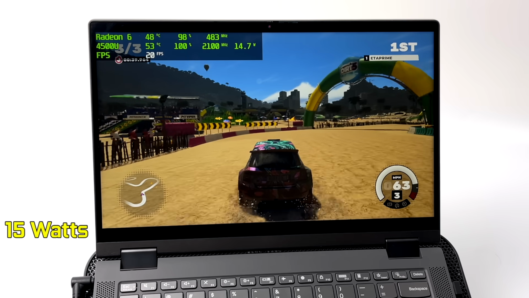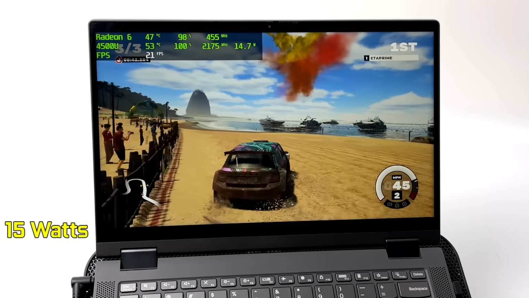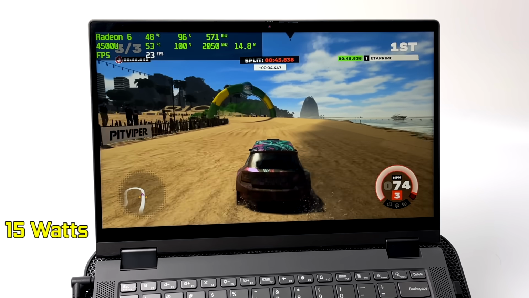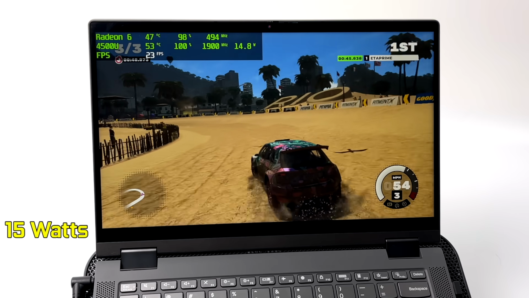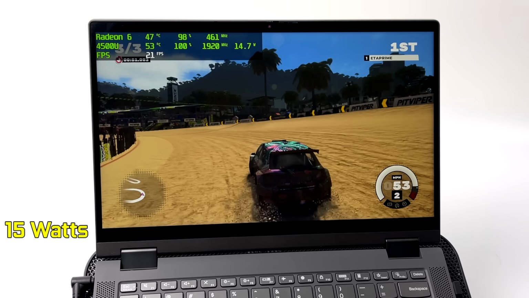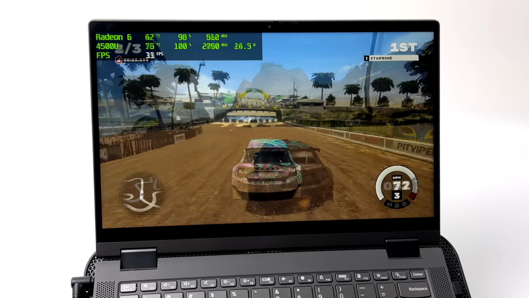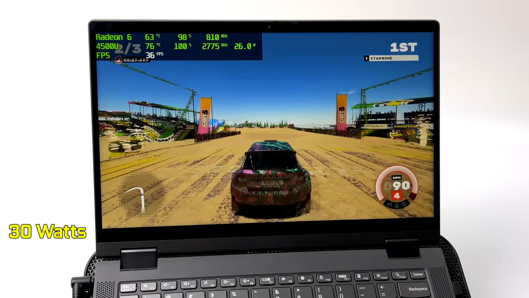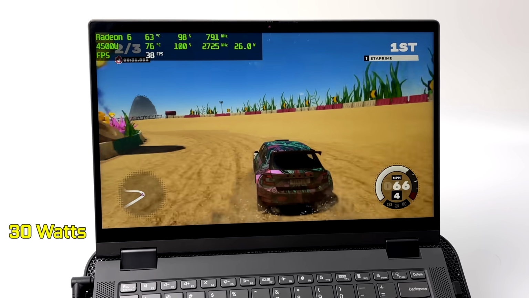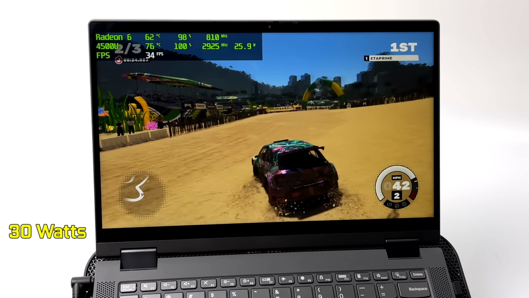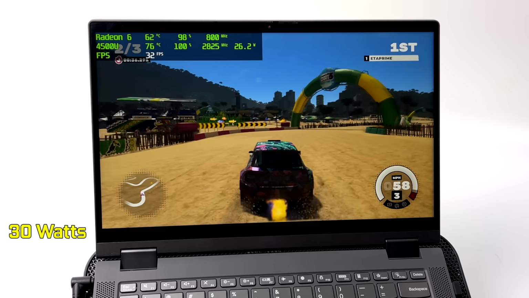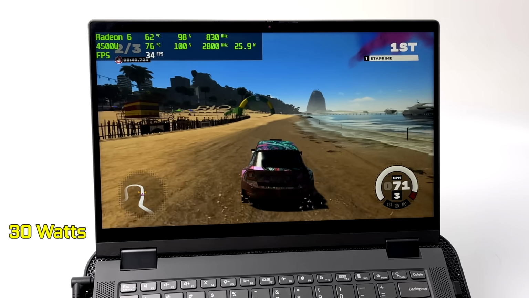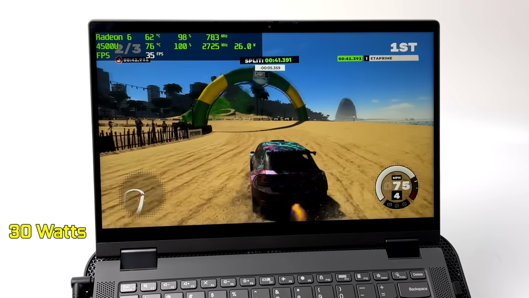But I gotta say, where this helps out the most is in gaming on these mobile APUs. What you're looking at right now is DIRT 5 Ultra Low Settings 720p at 15 watts. We can't quite hit 30 FPS, we average in around 21 to 22. But at 30 watts, we can actually average 31 FPS, so that's a 10 FPS increase. Same exact settings, we have DIRT 5 here, ultra low, 720p. So yeah, upping the TDP on your APU definitely makes a difference, and in my experience, it really helps out with gaming.